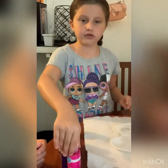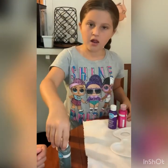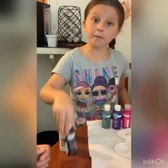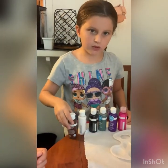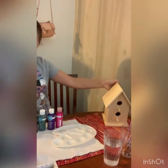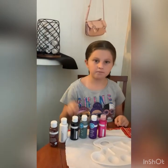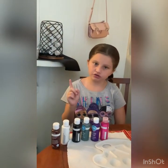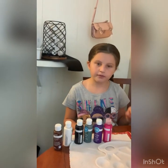The colors I'm going to use: dark pink, dark purple, gray, black, white, and brown. I'm using the dark colors. And as you know, we got this one. But for safety, make sure you have an adult's approval.